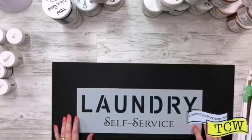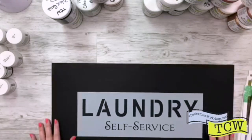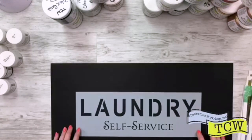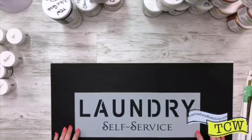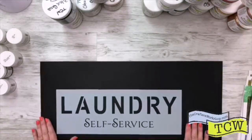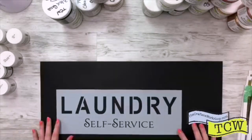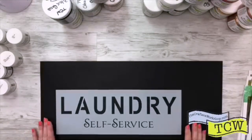Some of you are part of our brand new design team we're excited to share. Make sure you visit our blog at thecraftersworkshop.com/blog to see all the projects that our design teams are always showing to inspire you. Our current team is wrapping up their term and we have a brand new team starting August 1st. Back to our brand new stencils — these are 16 and a half by 6.